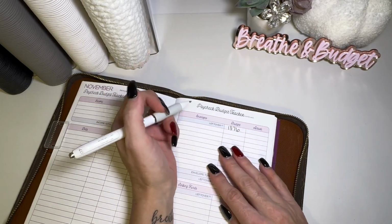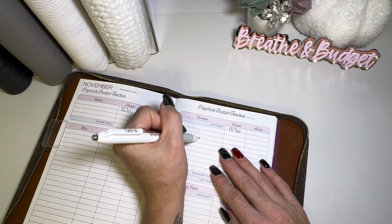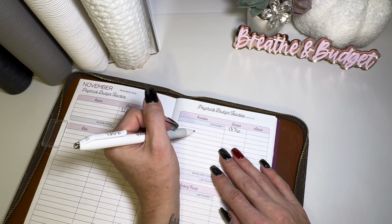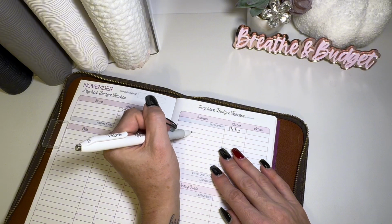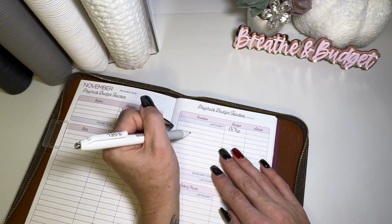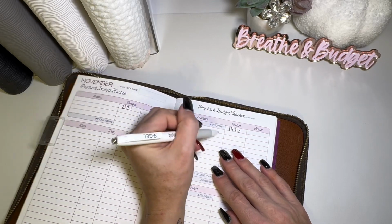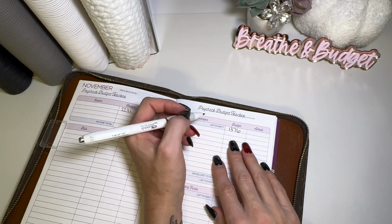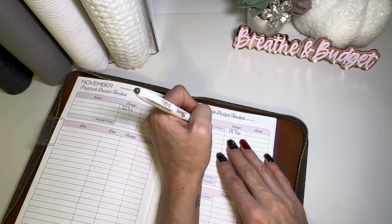Okay. So like I was saying, pets is going to stay cashless. It's going to stay in the account because I just need to pay the card. We had our prescription food from Chewy come out, and I already pulled cash to pay half of it, and I'm just going to use what I'm pulling right now to pay the other half. So in my opinion, it would be pointless to pull it in cash when it needs to be in the bank.